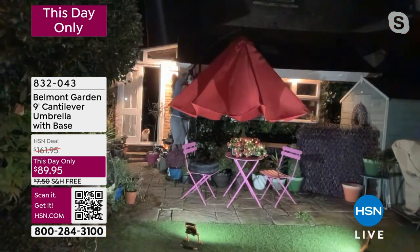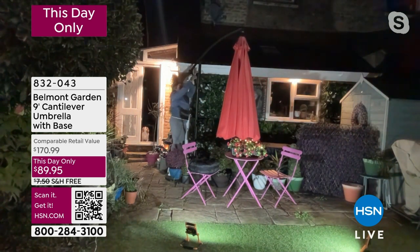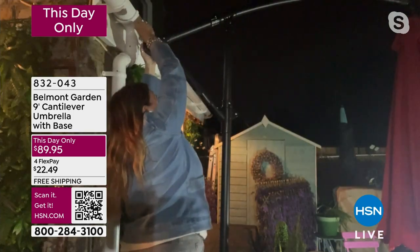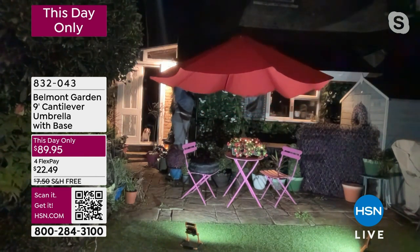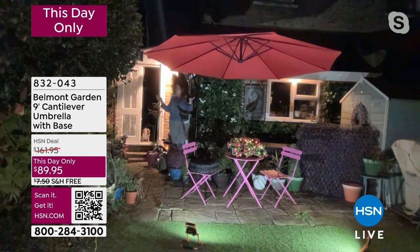And I love this shot where you're showing us how you're taking that crank and you're able to collapse the umbrella very easily. Exactly. That's why I wanted to show you how it goes up and down in seconds. And then when you want to put it up, I'm putting it up one-handed. I'm not needing two people. Even though it's 9 foot in diameter, I turn the handle and I'm putting up the umbrella in seconds. And look at this, Marlo. It's literally up in less than 5 seconds.